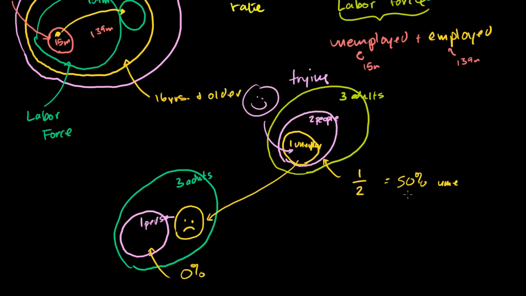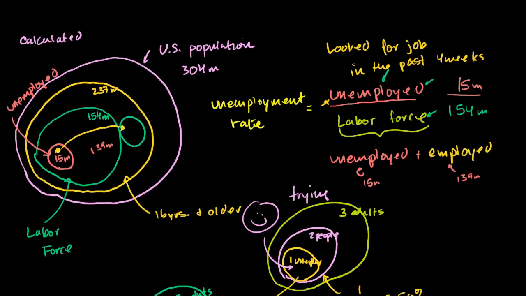Now, obviously, in the real world, you're not going to see this type of extreme behavior because you have more than 3 people. You have 304 million people. But what I wanted to do is show you the nuance of how this is calculated. And I don't think anyone is trying to mislead anyone. But what is happening is that they have to draw some threshold on what it means to be part of the labor force, and that's why this notion of looking for a job in the past 4 weeks. So if your brother-in-law who's living in your basement, you might consider him to be unemployed, but the Bureau of Labor Statistics considers him to be, if he hasn't looked for a job in the last 4 weeks, discouraged or perhaps marginally attached.